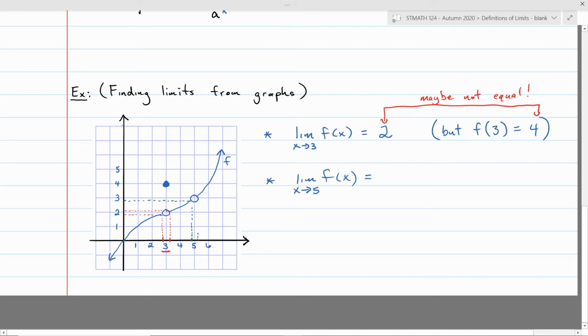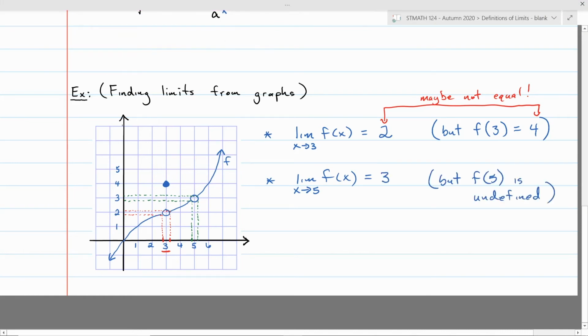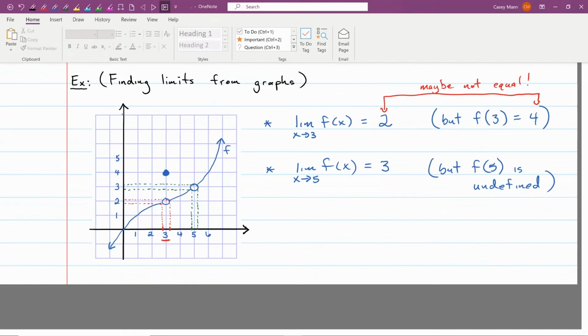I think about what happens when I plug in an x value that's really close to 5. What happens to the y values? From just playing around on the graph, visualizing what happens when I put in x's close to 5, it looks to me that the y values, the function values, are getting close to 3. Even though you see on the graph there's a little hole there, that means the function's not even defined at that point. It's not necessary that the function be defined at a point for the limit to exist at that point, because in the definition, we only wonder what happens when x is sufficiently close to a, but not equal to a. Graphically, you should be thinking, what are the y values getting close to at the point?